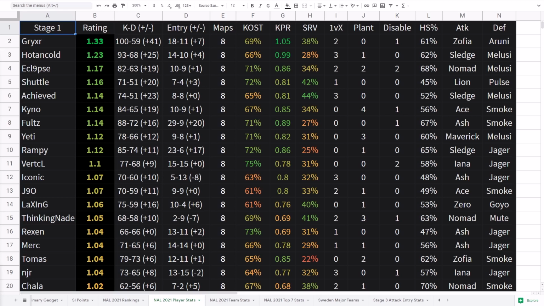So today I want to take a look at the player stats from the NAL 2021 season. Of course, this will include stats from stage 1, 2, and 3. And the reason this looks like this, with these colors and whatnot, is because it was harvested straight from CGG. I hope they don't mind.